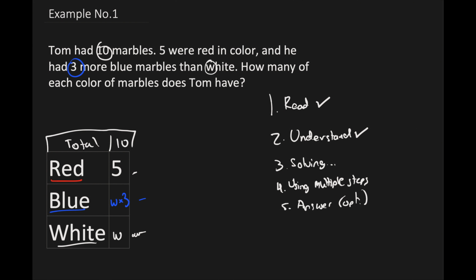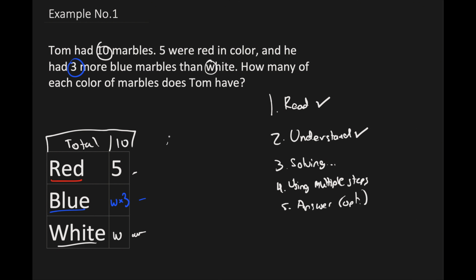Now let's move on to these 2 steps. These are kind of like a merge step: solving using multiple steps. That's why it's called a multi-step word problem. So what's the first step? The first step is figuring out how much these 2 combine to make. Otherwise, we can't solve. So we have the total minus the known, and we get the unknown. The unknown becomes known. Basically, it's just basic subtraction.